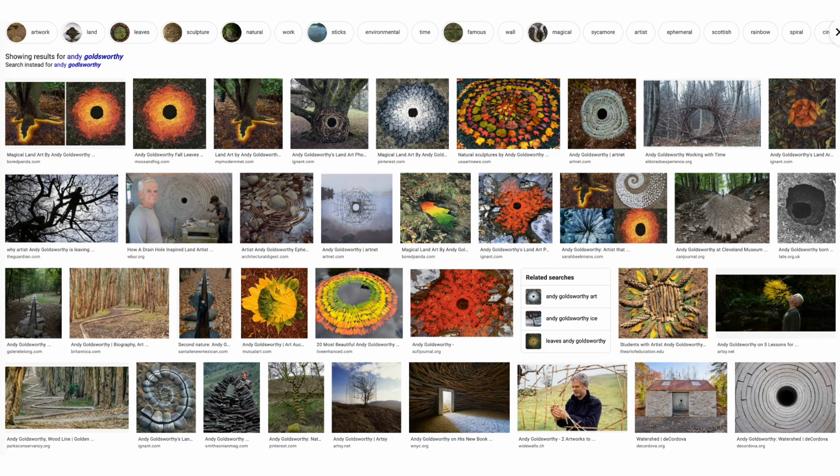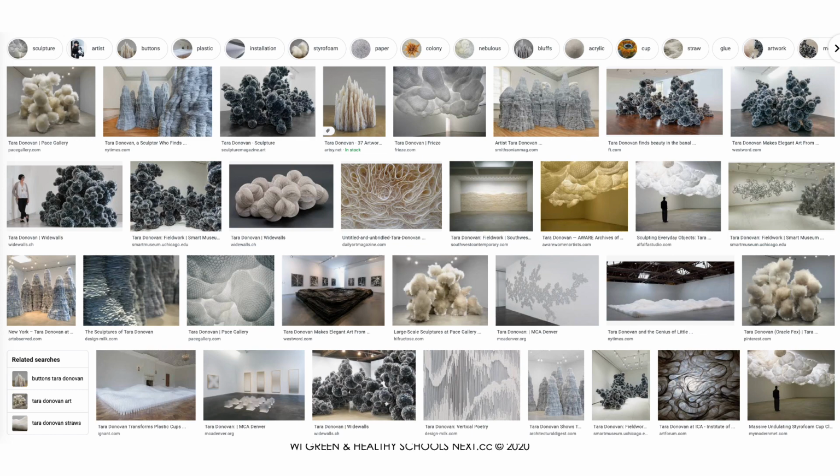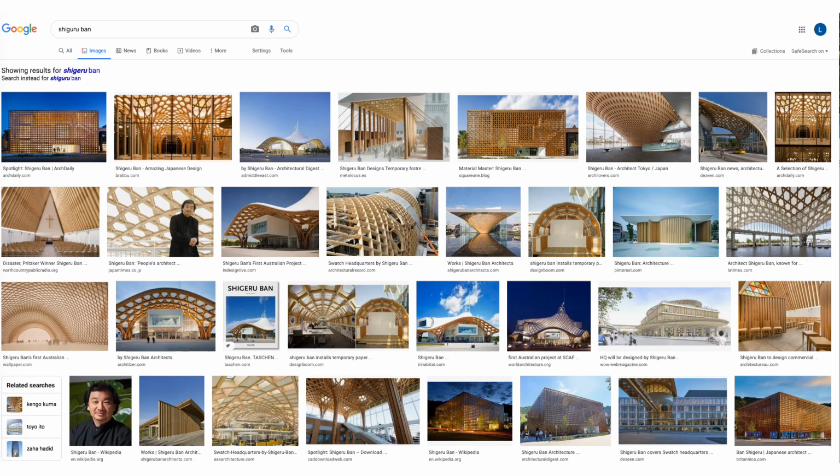Or follow in the footsteps of Andy Goldsworthy, who walks quietly into nature, finding the beauty of nature and creating sculptures that people can contribute just to say we can be meaningfully participating with nature. Or run back inside and get all that single-use plastic that we know is clogging up our oceans and create landscapes that are then shown in museums like Tara Donovan that make us question what human production offers to nature and what nature production offers to humans. Or look at the beautiful paper products of buildings by the architect Shigeru Ban.